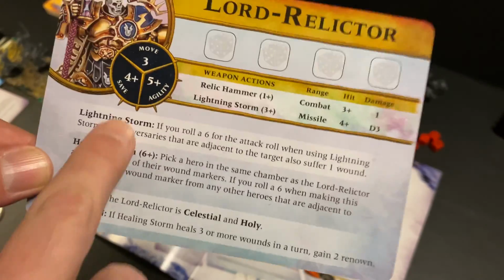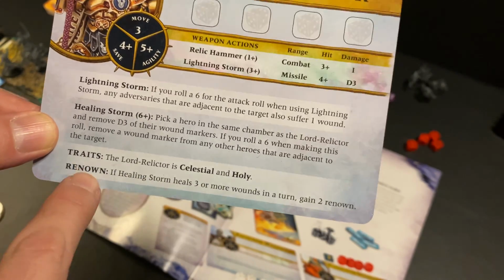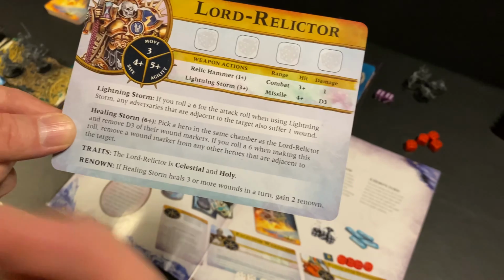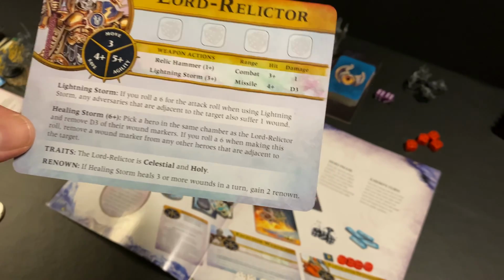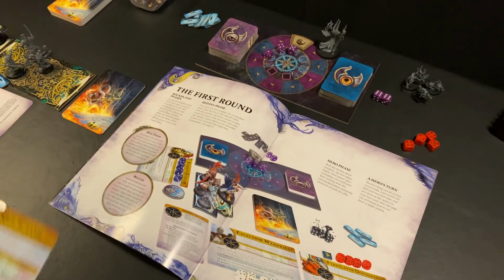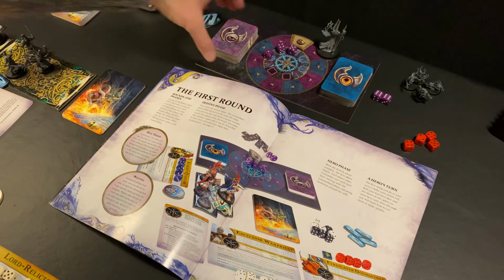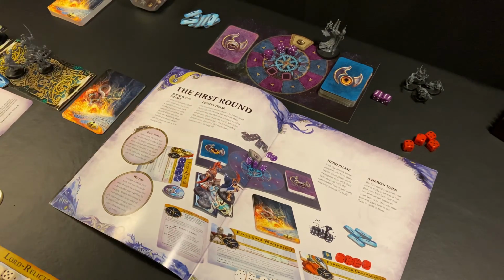And then you also have a couple different abilities here. You have a trait and you have renown. You have a way to gain experience. Every time you kill a monster, you're going to gain experience, and you're also going to gain experience if you do something special on the card. We will go over all of the hero cards in one of the upcoming videos in this series. And as you gain experience, you're going to be able to gain different skills.